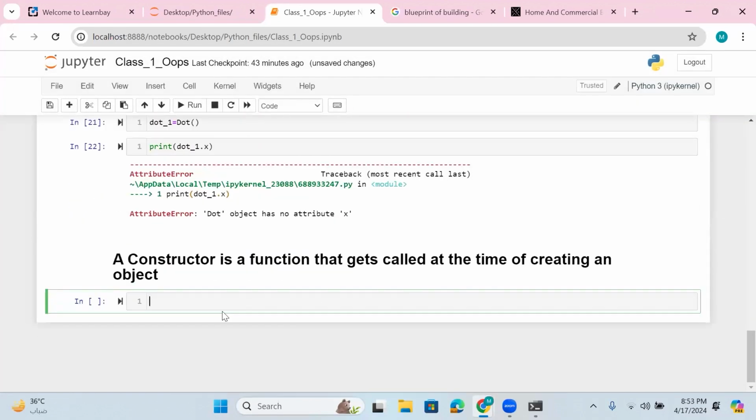Now suppose I have dot underscore one equals to, okay. I'll try to print.